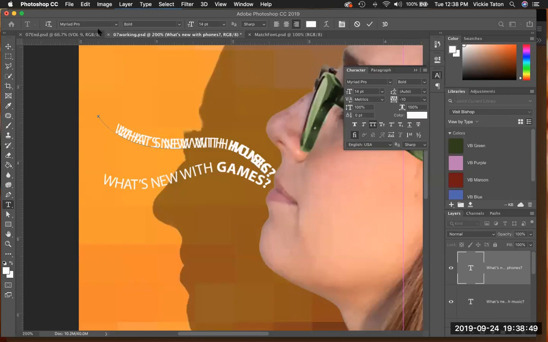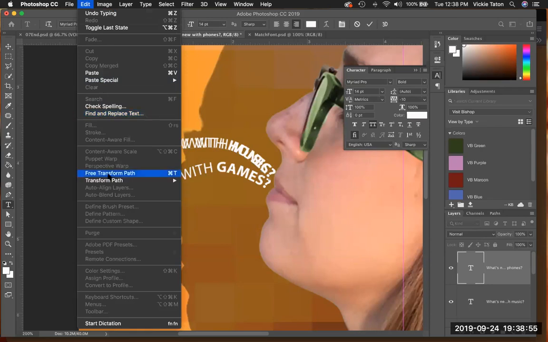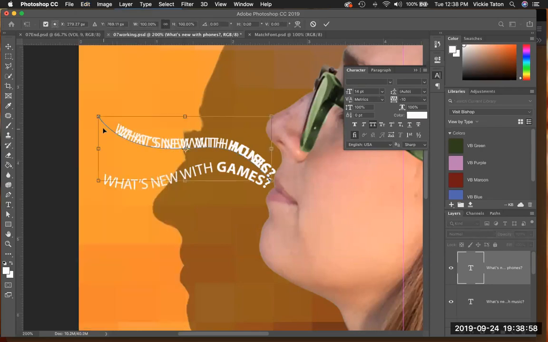And then I will free transform this path. And now I want to, actually, it would have been easier if I had duplicated games again, because I would have gotten the degrees correct. So let's just see if I can get it to work. I'm going to go 30 degrees and hope that's right. But if you followed along in the book, you would have just duplicated the games layer again. But I think this will work.